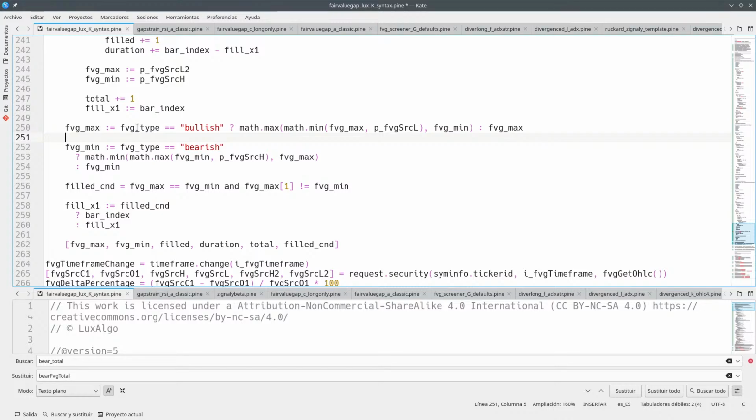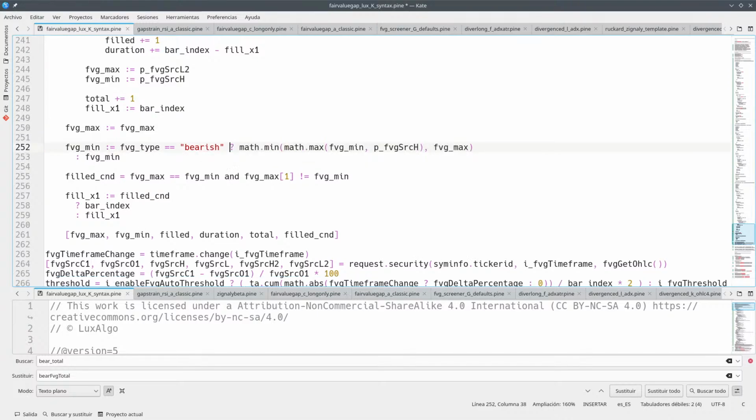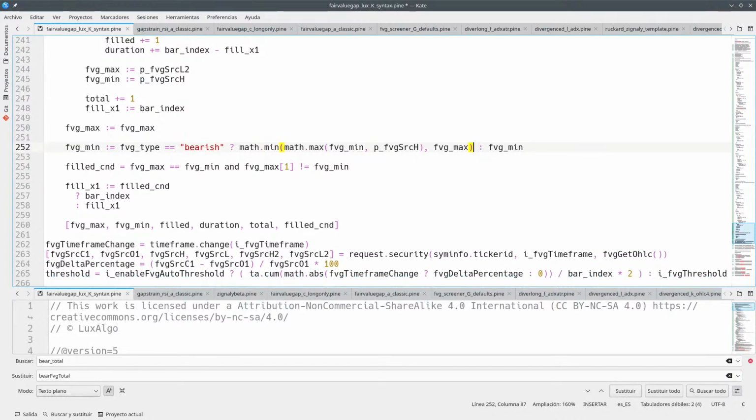So here we are bearish, so we want once again the stuff from the right. Nice. However, here we are bearish, so we want the thing from the left. Okay. So this is, let me see. We want the thing from the left. Okay. So let's do it.